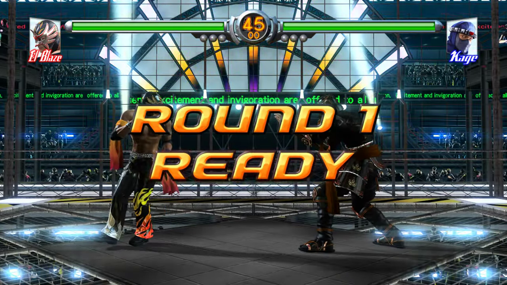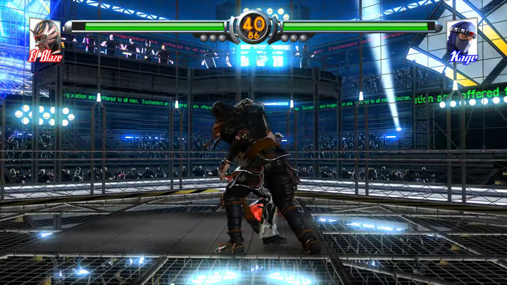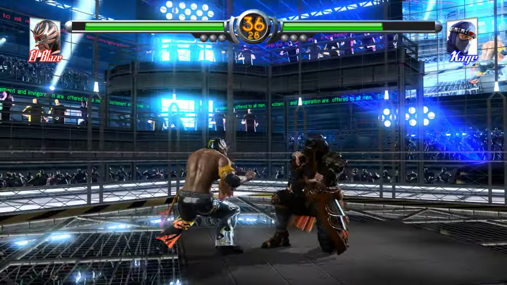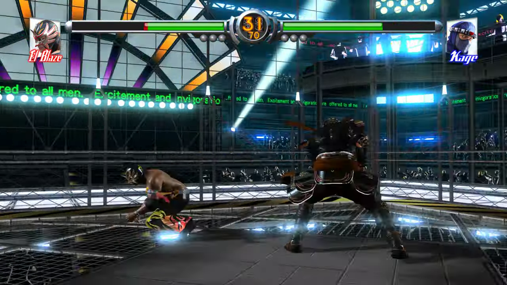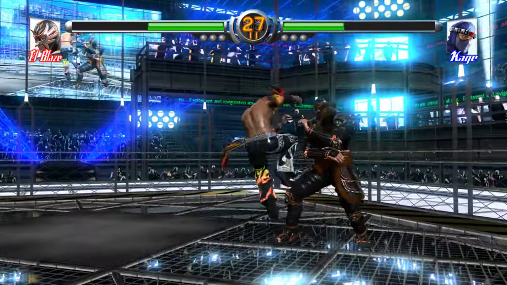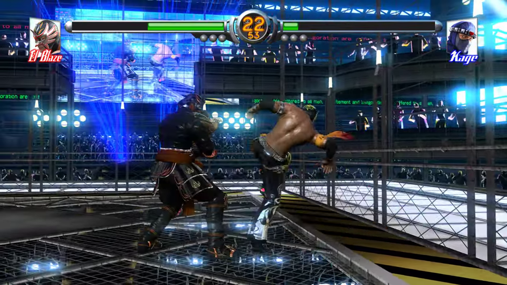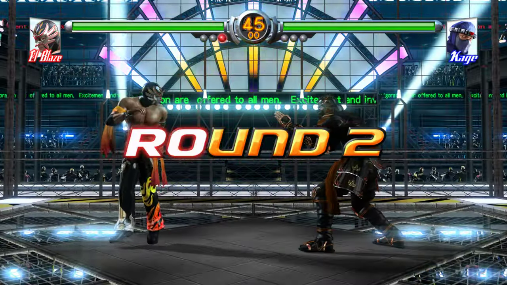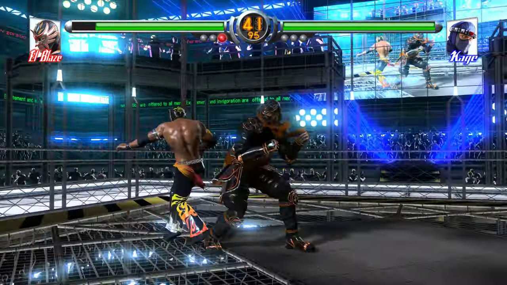Fight one. Ready? Go! First round begins. Elbow. And now a throw. Staggered. Another hit. Smack down. Mid-air combo. Attacking down. Follow up. End of the round. Set count 1-0. Kage loses the first round, but it's far from over. It's not over yet.